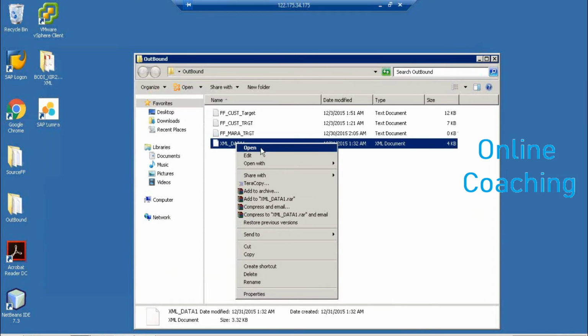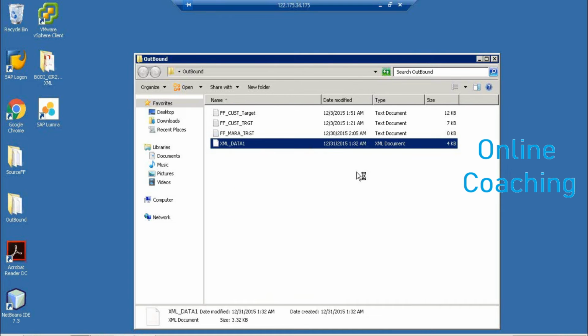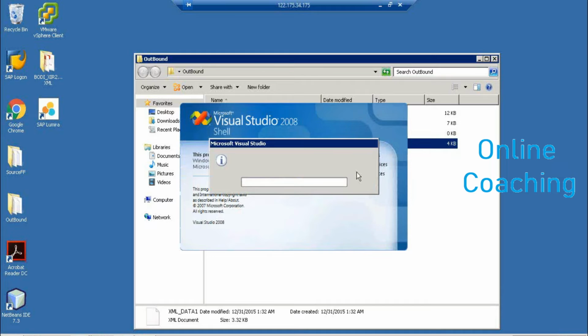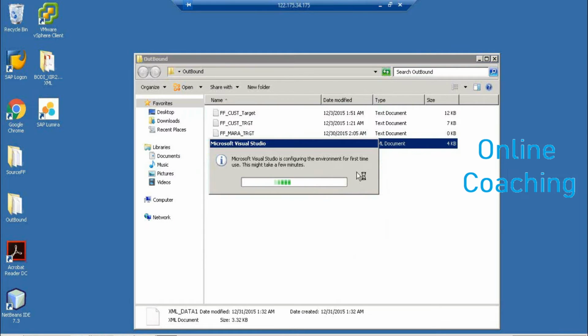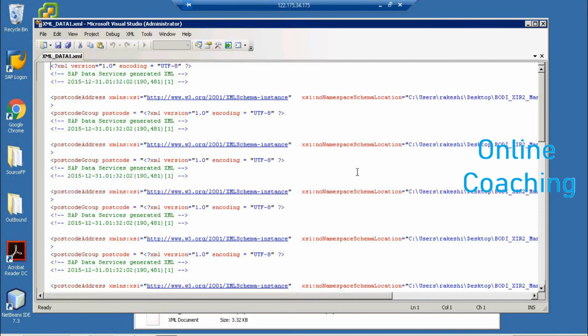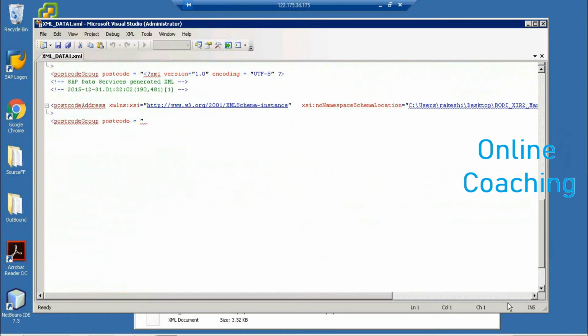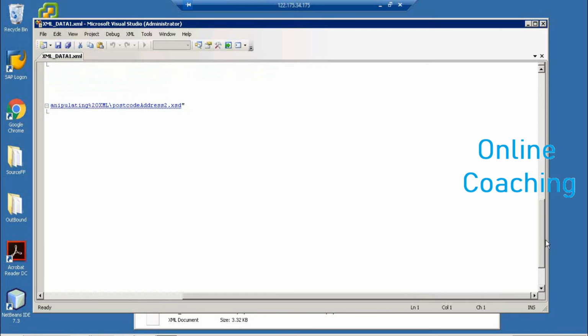Once again, let me open that with Visual Studio. Alright, so it points to my desktop, and finally, it seems there is some error with the job.